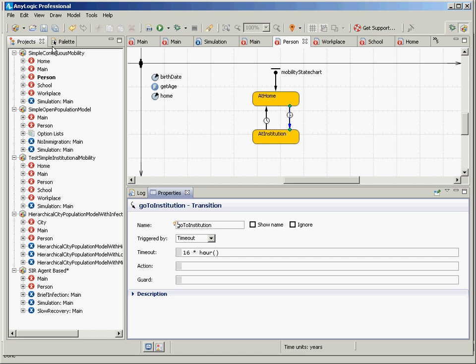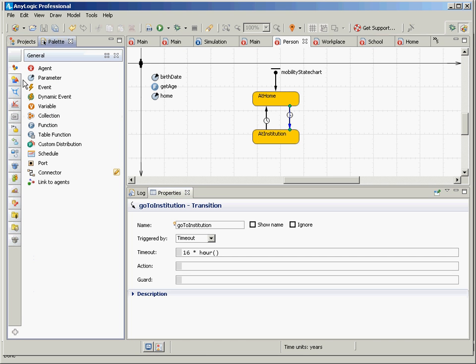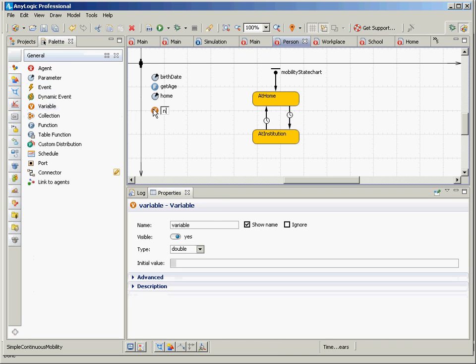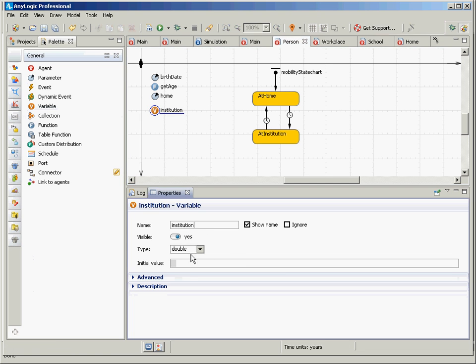Okay, what type of variable is this going to be? Okay, it can be an agent. It turns out it's some agent. It's either a home or it's either a school or it's a workplace. Either one is an agent because it's not told to them. They're going to determine it here. If a parameter will be told to them, and they're going to determine this based on their own age and stuff like that.